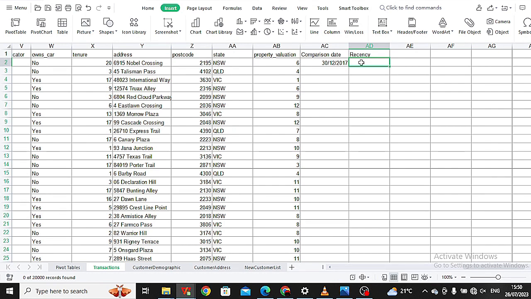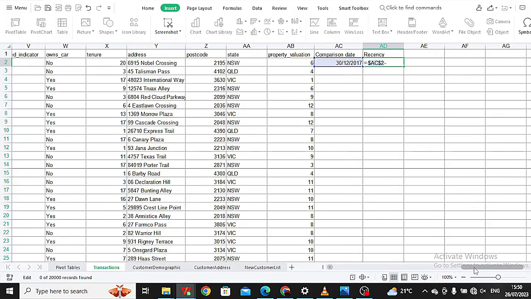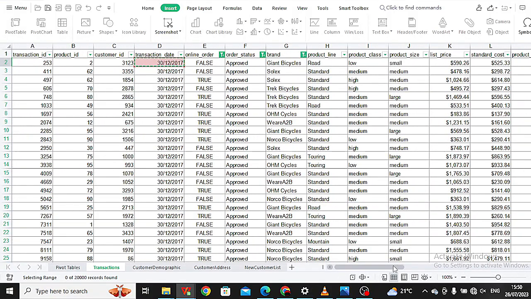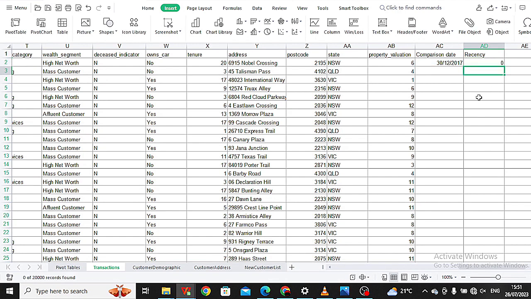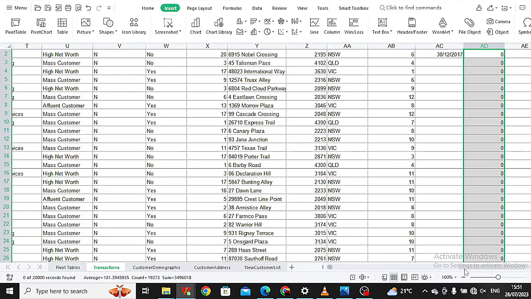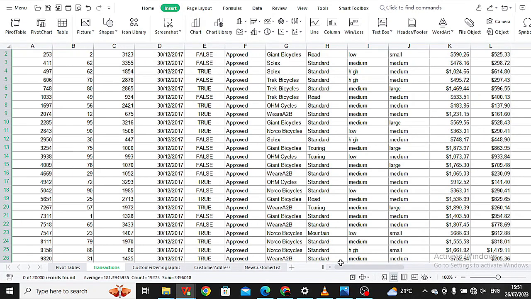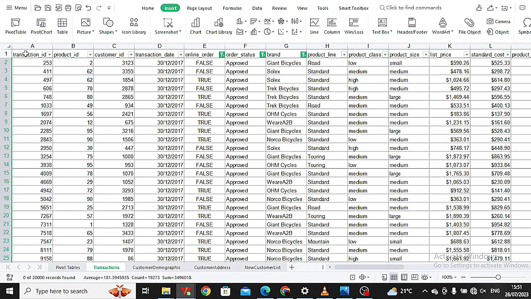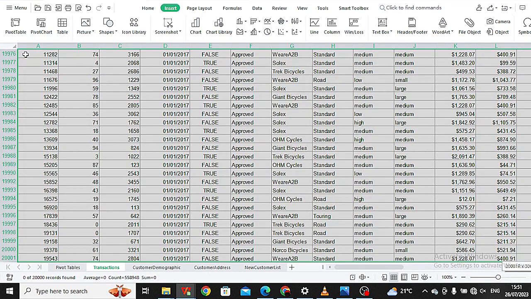Let us now calculate the recency, where recency is equivalent to the comparison date minus the transaction date. Let's go ahead and select the entire data in the transaction sheet and add a pivot table on a new sheet.